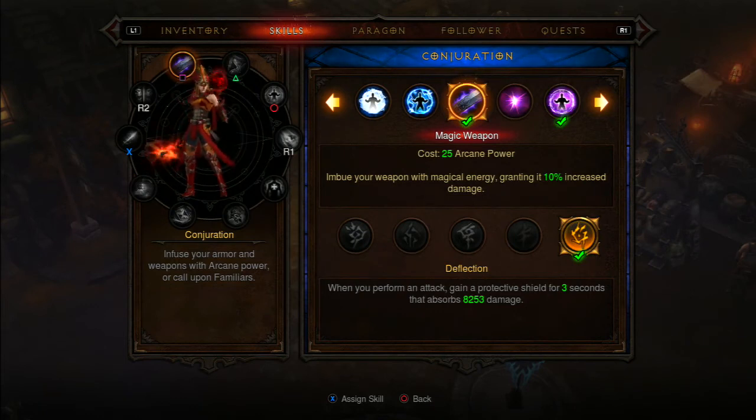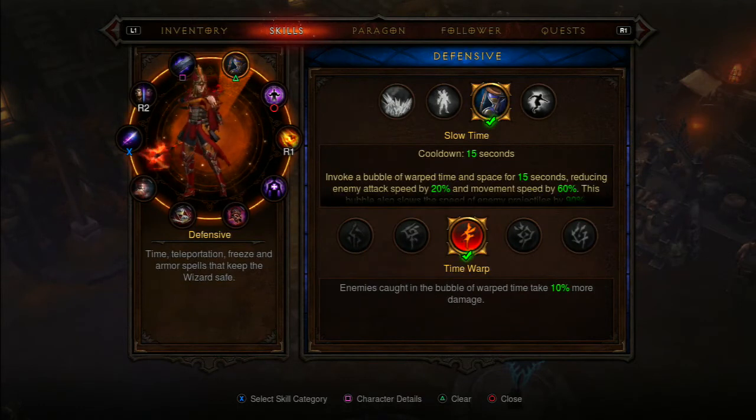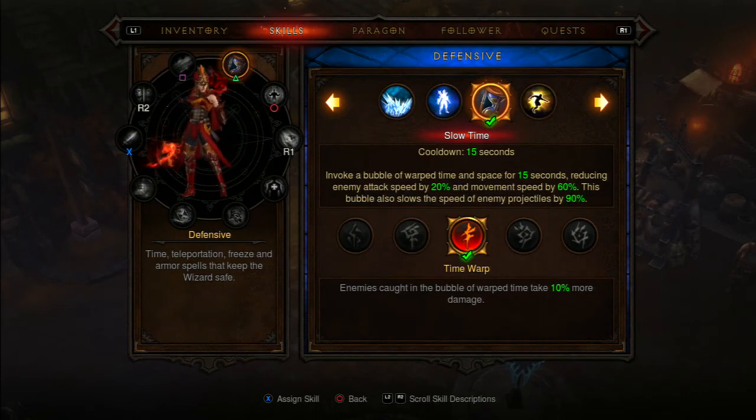Therefore, I could have, let's say, 24,000 damage that's being reduced every time I cast my mic mirror. So keep that in mind, okay? Slow Time as my next skill, with the rune of Time Warp.